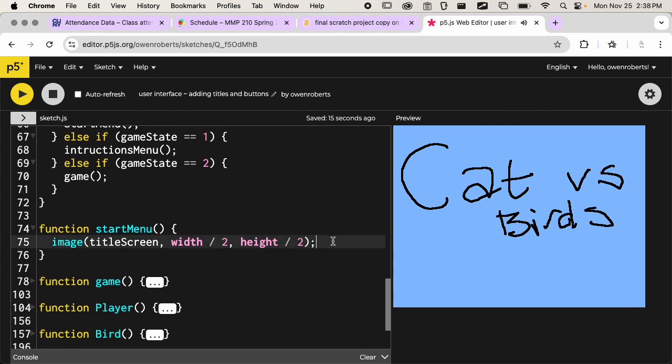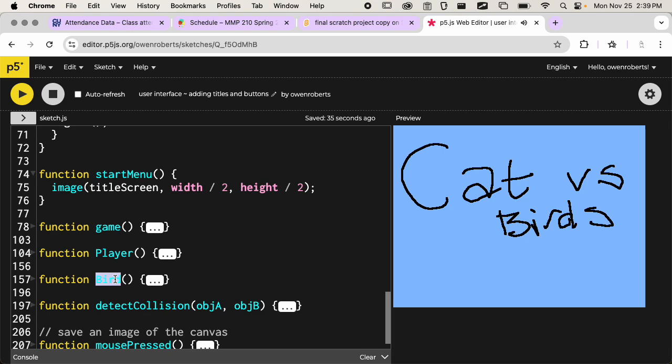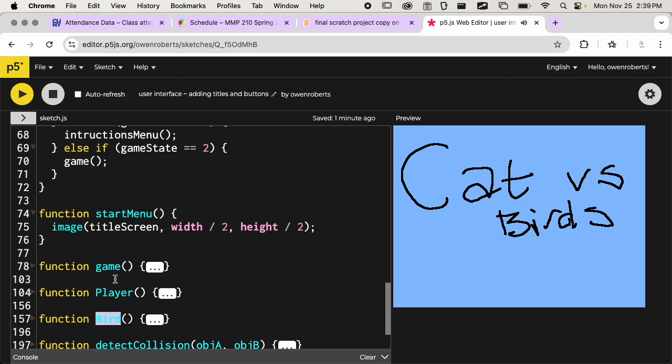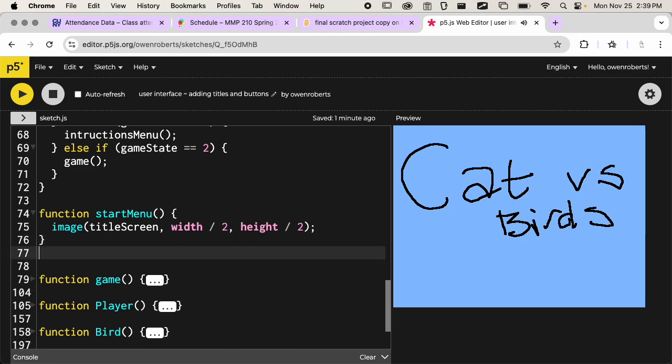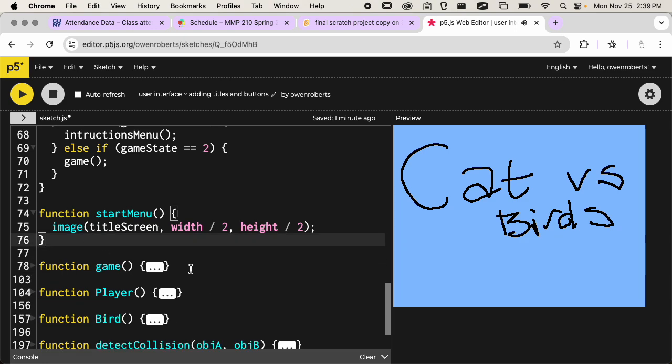Okay, so we've drawn our title screen, and so now we have to draw our button. But our button has to have some functionality, and we have 2 of them. So these are 2 important parts to consider when you're designing a program. If you have 2 things that have the same type of functionality, it's going to be a lot easier to create a function, like our bird function, so that we can repeat the functionality rather than redoing it all together. So what we need to do is consider what a button is, what makes it similar, and what makes it different. So let's plot out our button.